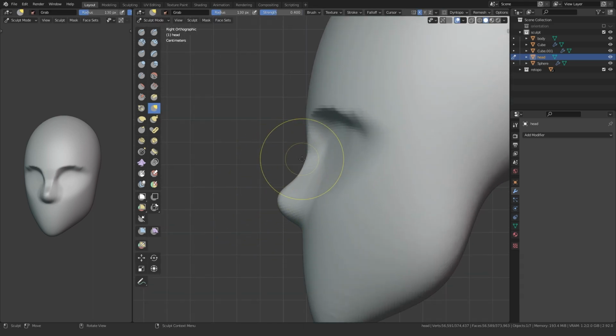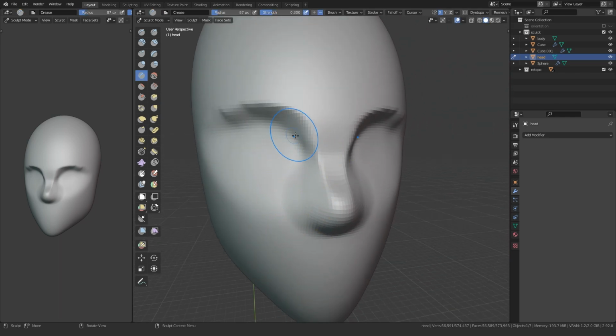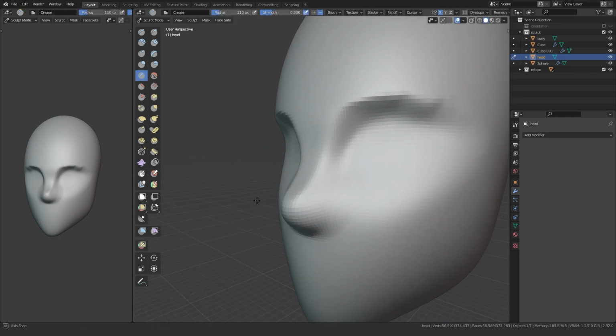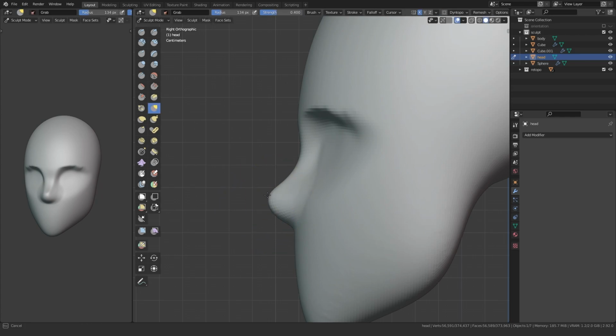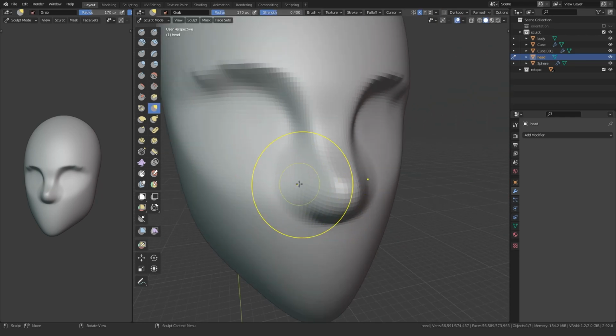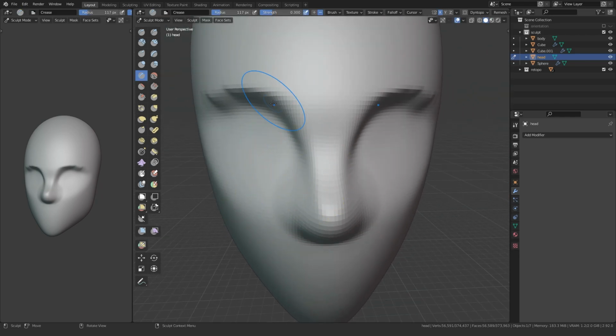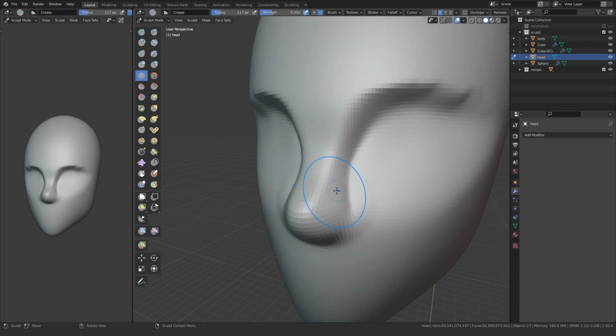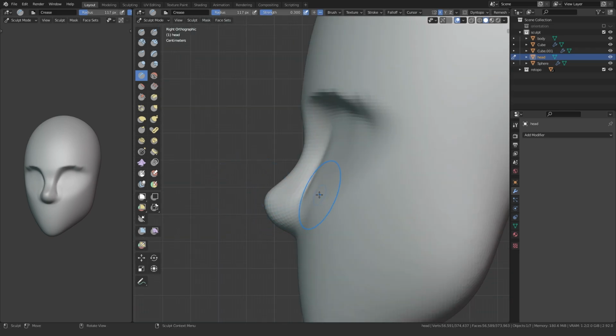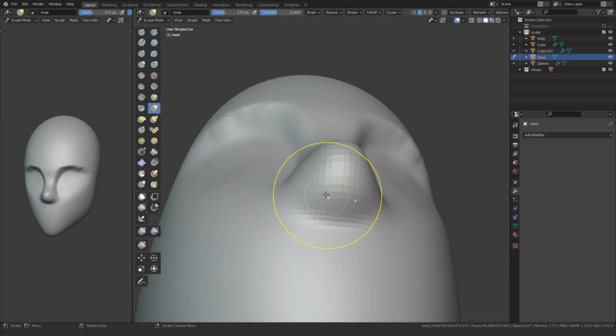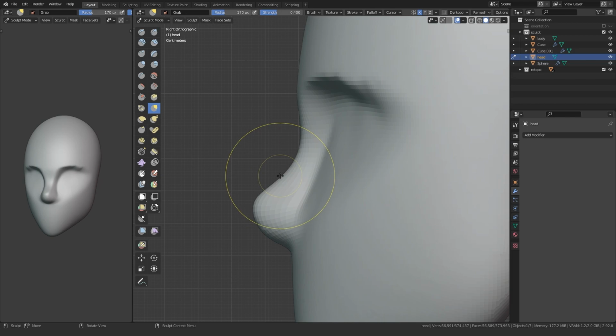As you saw there, I just used the clay strips to kind of dig out the eyes. Then using the grab brush, I pulled the nose. I'm just creasing it to get those edges.